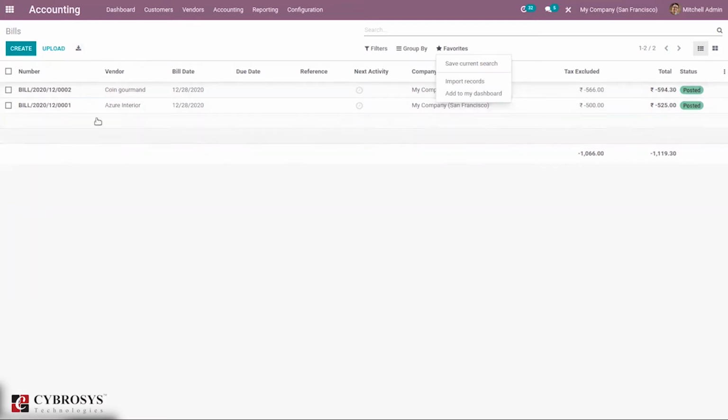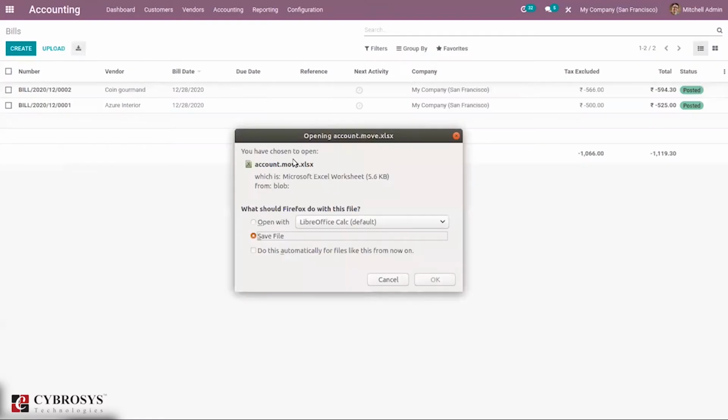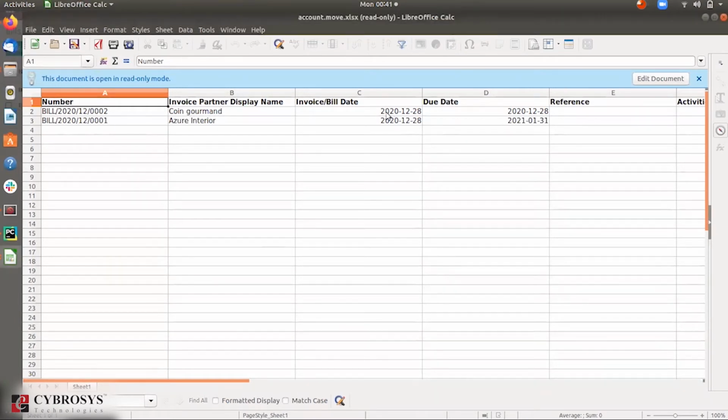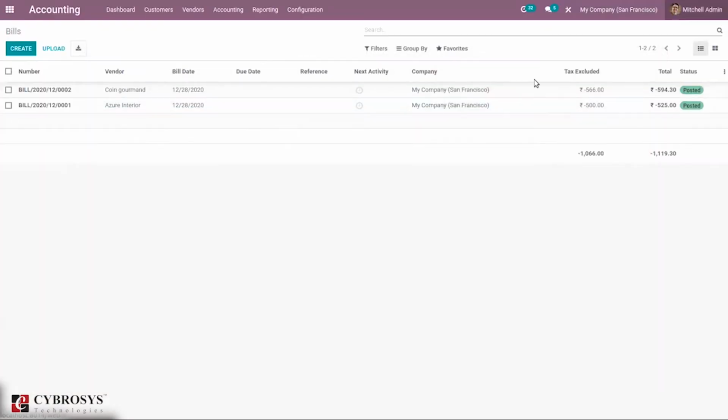So you can export all records. When you click export all and open it, you can see all the records. Here we have two records already created in Odoo. So it is possible to refer to this, make changes inside this file and create a new file. It is also possible to select one, and when you come under action, you can see an option for exporting. So you can select multiple records and just export them.